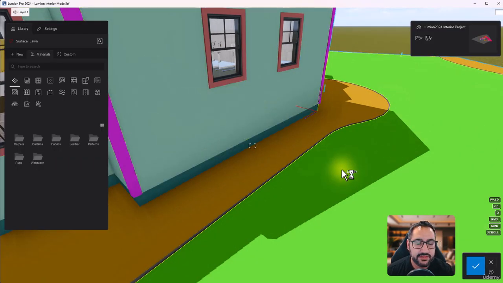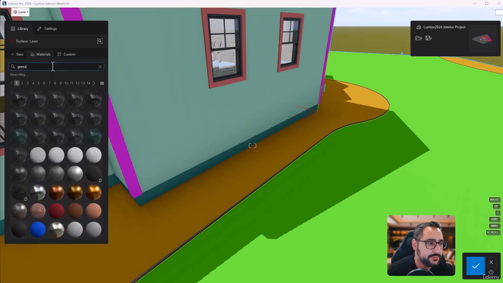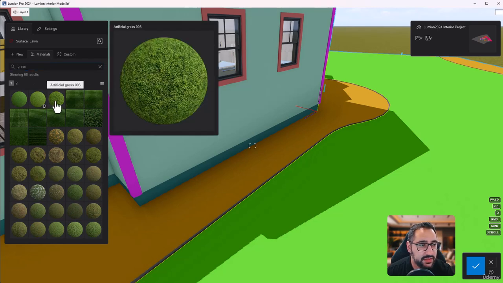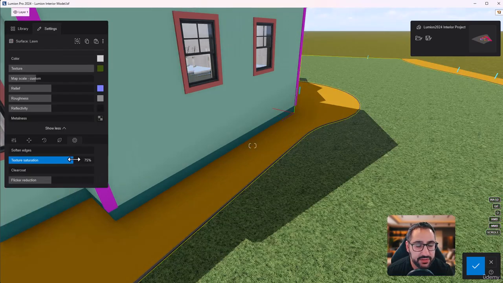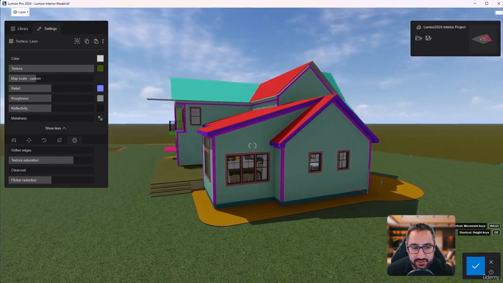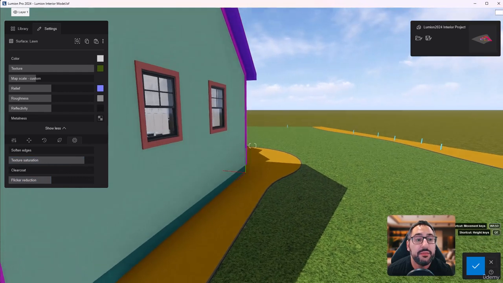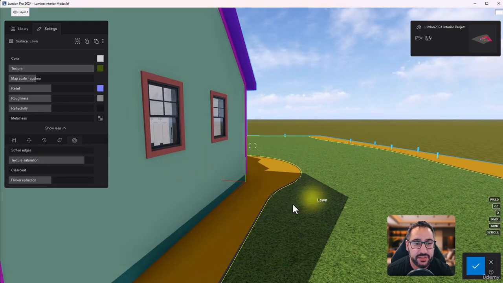What I recommend here is, since this is not an exterior project and this is our interior sample, you don't need to do 3D grass. You can actually use a 2D grass material, and that will save some of the performance, because 3D grass can be a little expensive, right? So if I go over here and search for grass, I can just grab this artificial grass. I'm going to double click that. That's totally fine. If you want to take this to the next level and make it all exterior ready and render ready, go ahead, be my guest. But just for this, I want to make sure you understand what's going on.